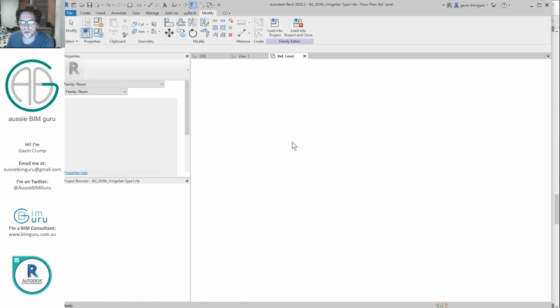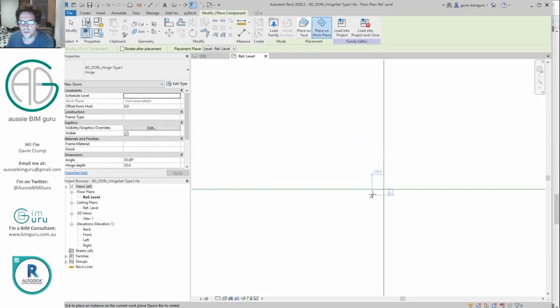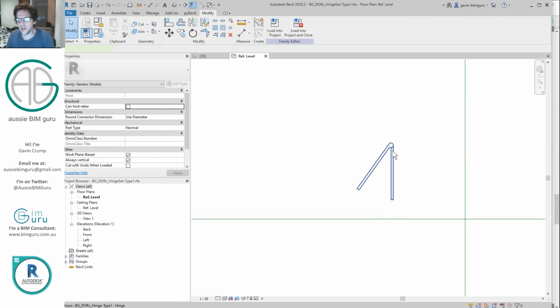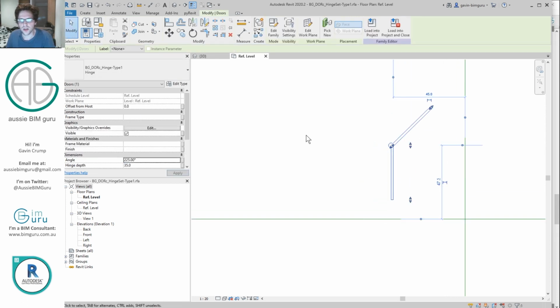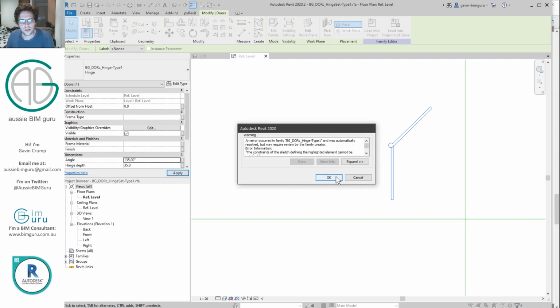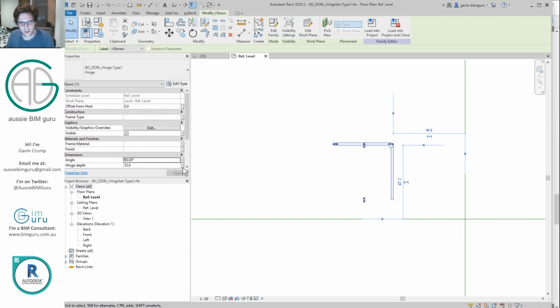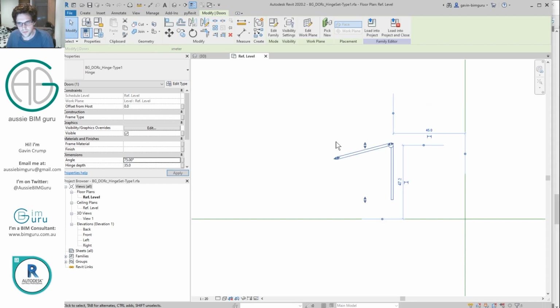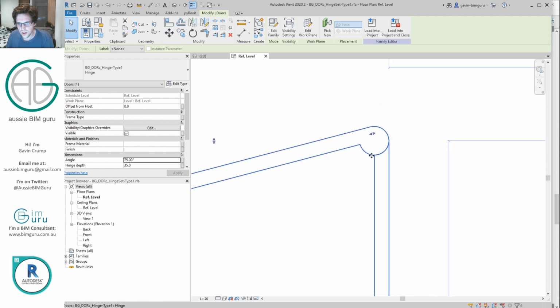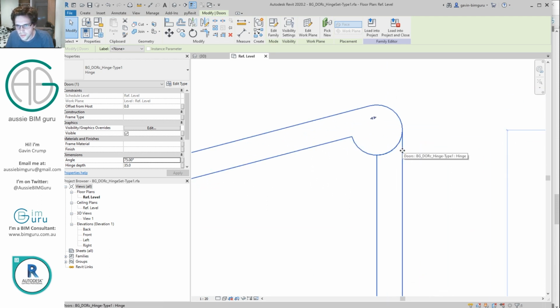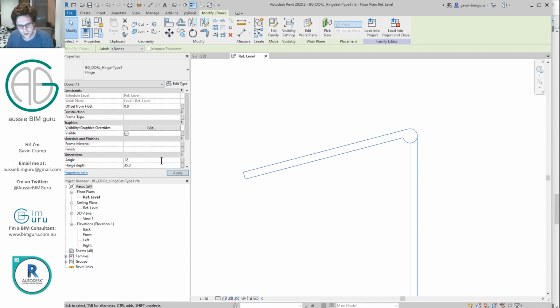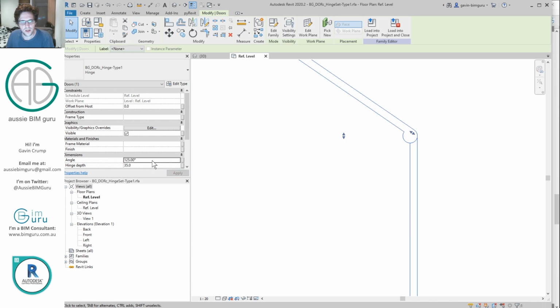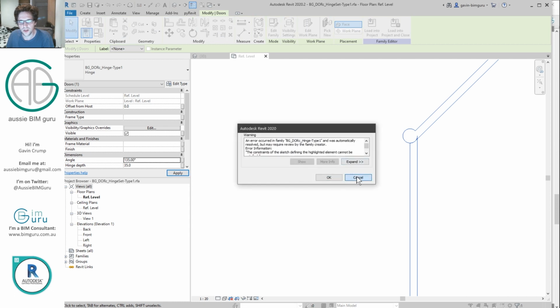So we're going to create a vertical array to place our hinges. I'm just going to place one in plan. And we can actually just test it now. We should be able to flex it quite a lot. So I can see that I can turn it around. In this case, it looks like it's going to give me some gripes on certain angles. There does seem to be some conditions where families can really struggle. I just want to check which angle range. It seems like it's just between certain angles that it can't comprehend the change. It seems okay now, but notice when I go between 225 and 135, it breaks.